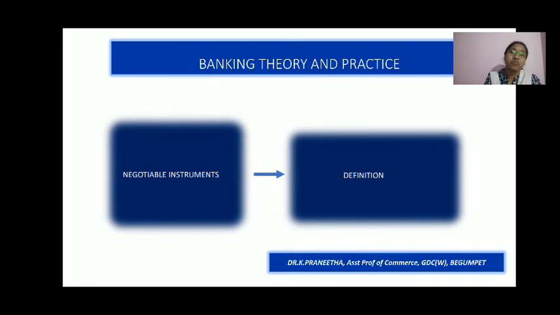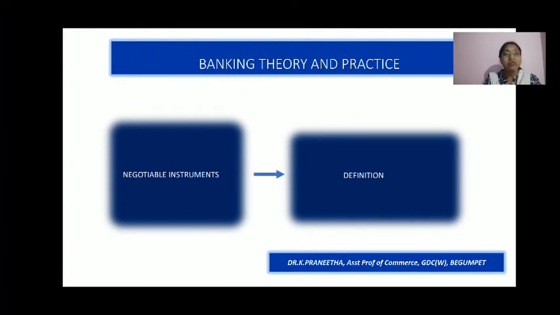A negotiable instrument is one which is, by a legally recognized custom of trade or law, transferable by delivery or by endorsement and delivery, without notice to the party liable, in such a way that A, the holder of it for the time being may sue on it in his own name, and B, the property in it passes free from equities to a bona fide transferee for value notwithstanding any defect in the title of the transferor.